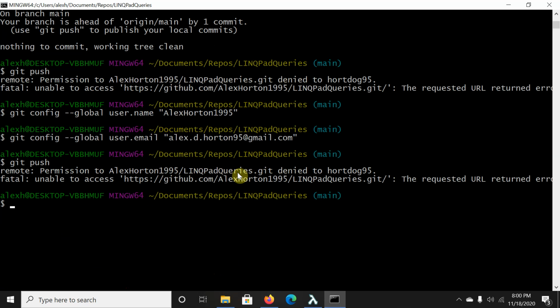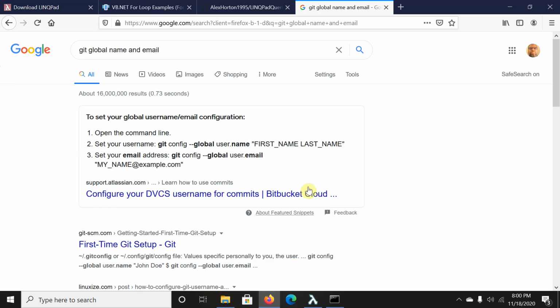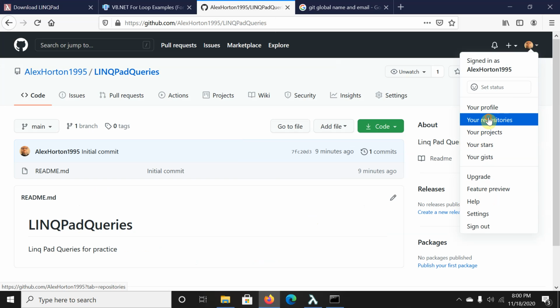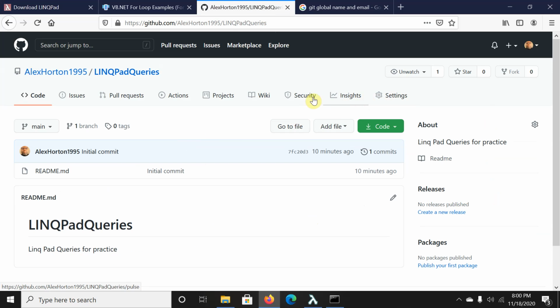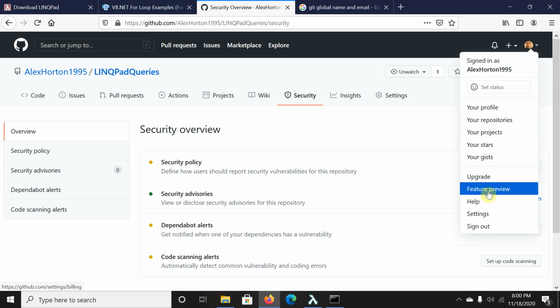So what's happening here is I'm getting a denied error because I'm logged into somebody else here, basically. And I always forget how to unlog myself from where I'm at. So what I can do is go over here to my repository and just grant myself access. That's the easy way to do it. Go to my repository and go to my LINQPad query, go to security. Actually, it's not there. It's under settings, I think.